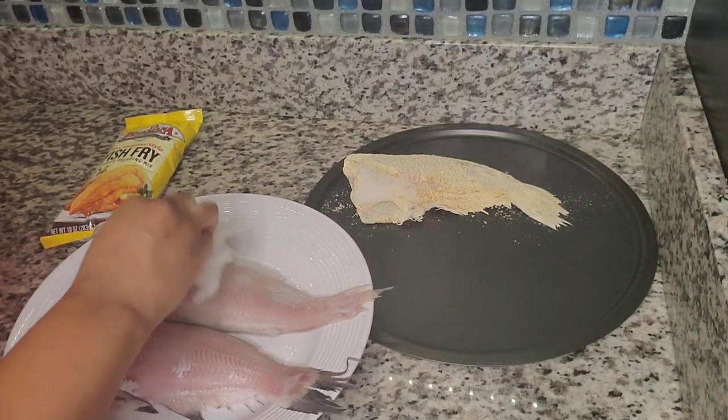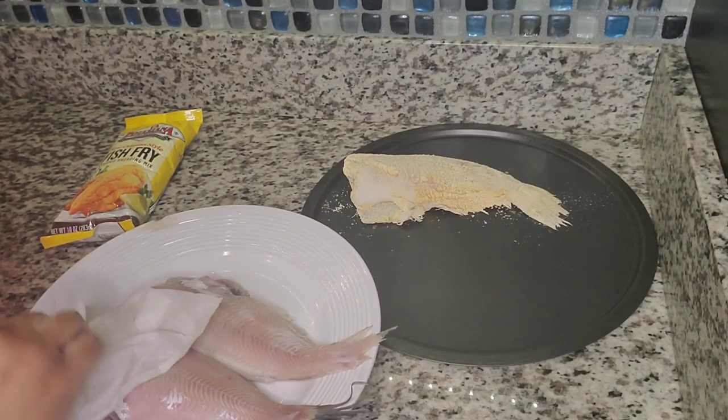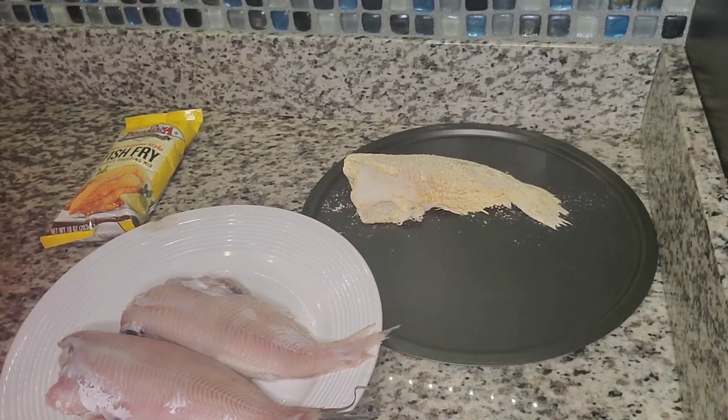Ooh, I love whole fried catfish. My favorite to eat. I'm usually cooking like the fillets. I don't usually cook the whole ones, but whole ones is my favorite. I usually buy the whole ones in like the restaurant, but shoot, I seen them in the grocery store. I'm like, man, I'm finna get that.